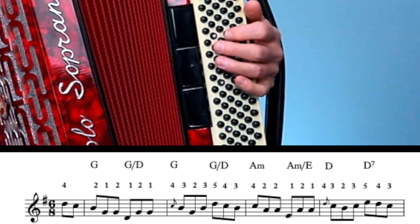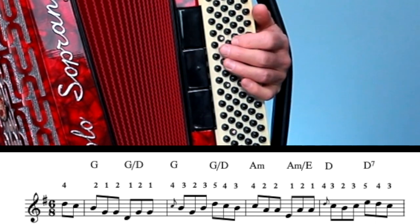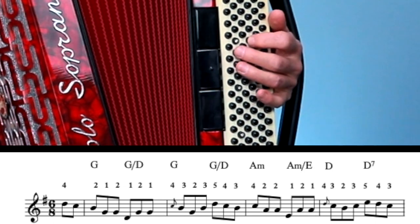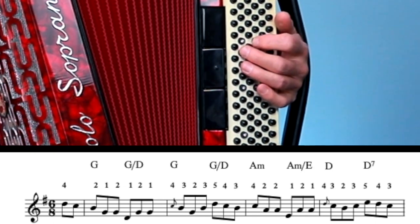And what you can actually do, if in the music you just want to play A minor, and instead of going to the E into the A minor, you might suggest, I just want to play A and A minor, A and A minor at that point. Don't worry about it. But if you want to go to E and A minor, there you have it like that. The next bar, find your way back to the D.